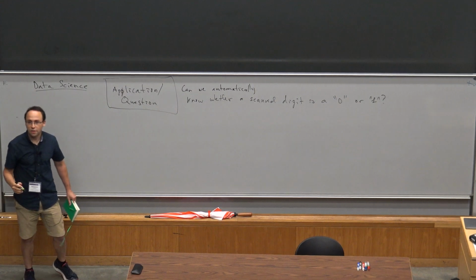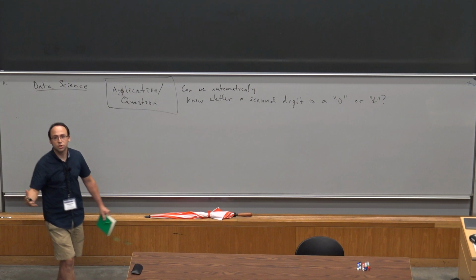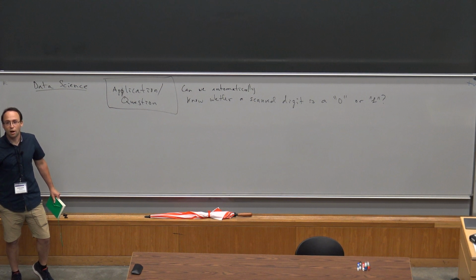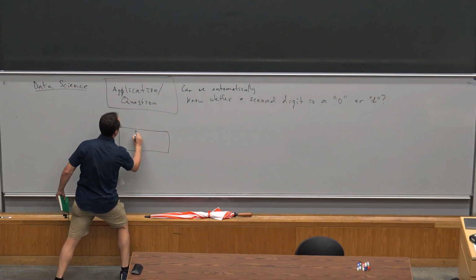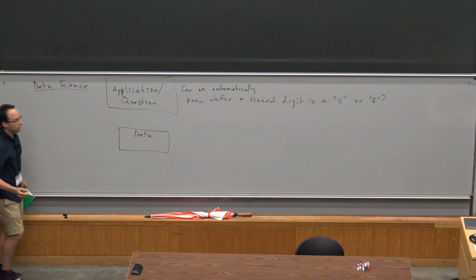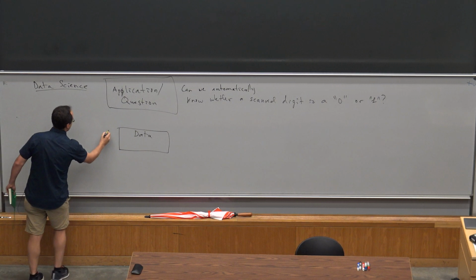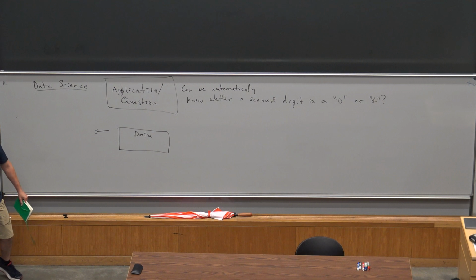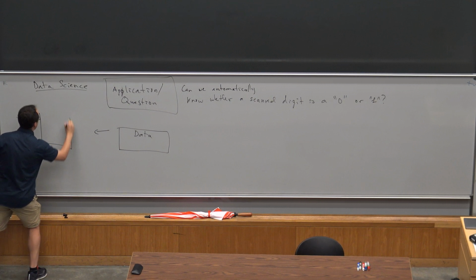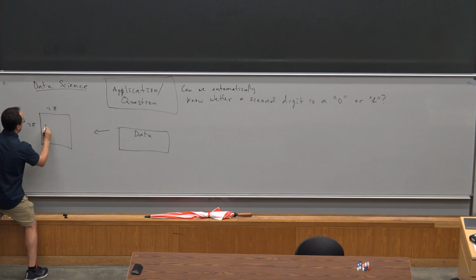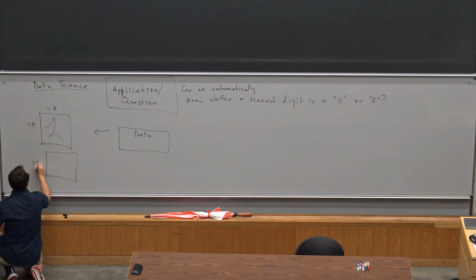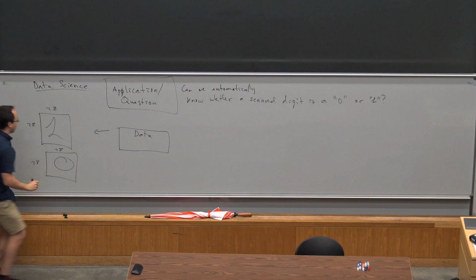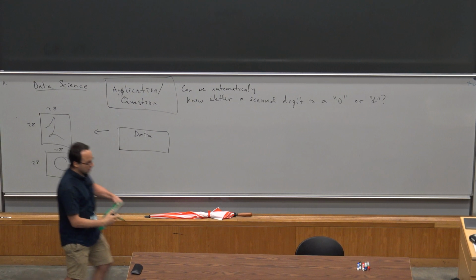So there's the application, the question, and then since it's data science or machine learning, there's going to be some underlying set of data from which we're going to learn something in order to answer this question. So there's going to be some data box here. For the particular 0-1 classification question, the data is pixelated handwritten images. Each image is going to be 28 by 28 pixels, and it's going to be somebody's really poorly written 0 or 1. There's going to be lots of those, and associated to these, there are going to be labels.